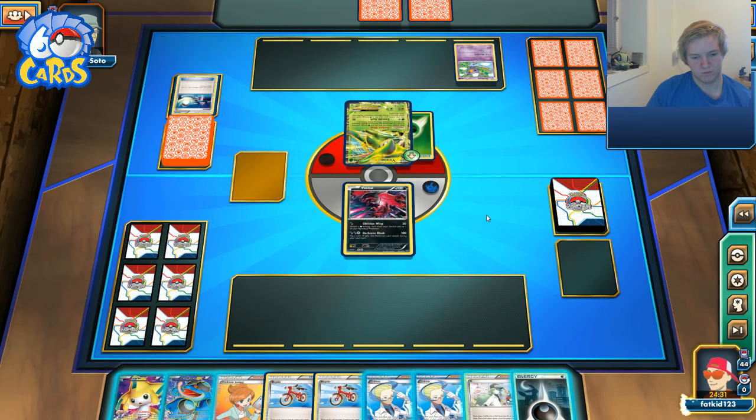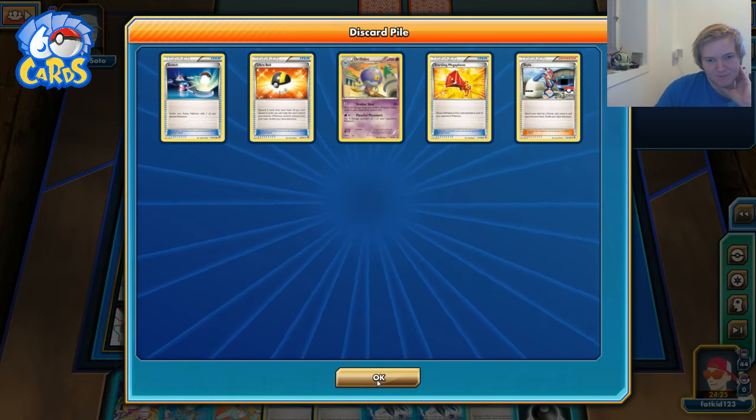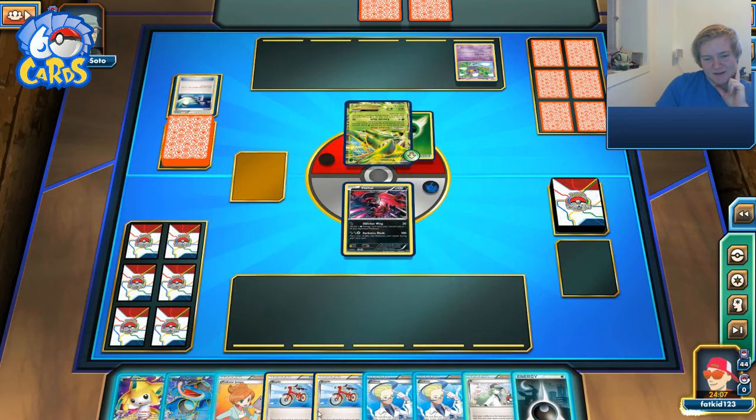This hand. We obviously don't want to end him. We don't want the colors for one. We don't want to bench this. So, using Juniper looks really greedy, since we have so many supporting cards in our hand. It might actually be the best play.